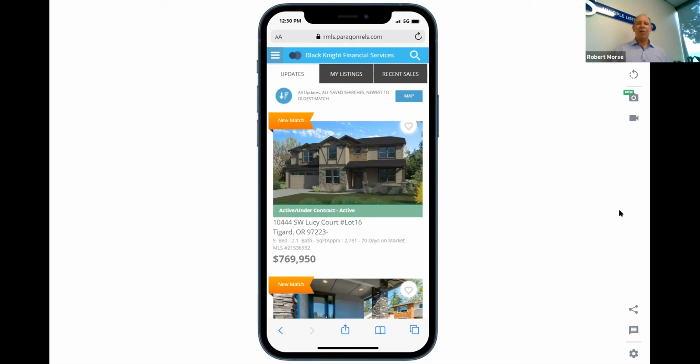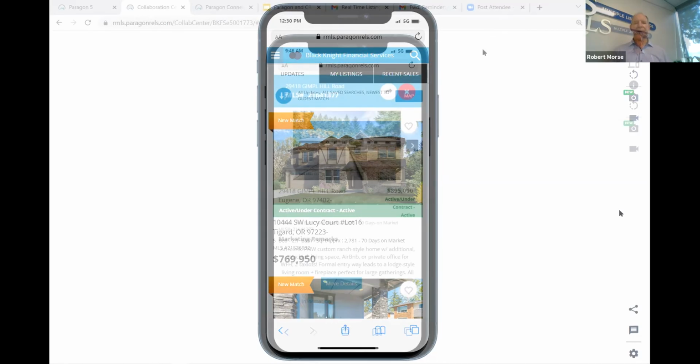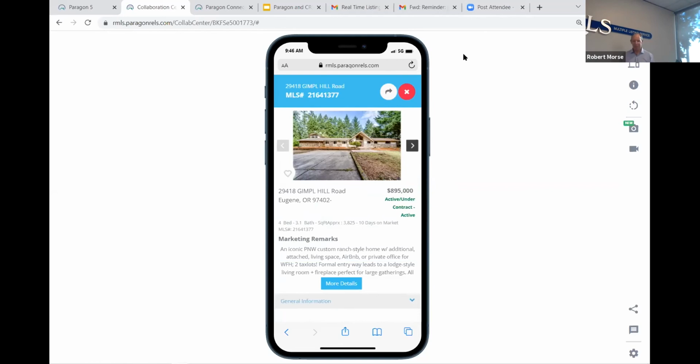And we just feel that when you combine all this together, let alone the capabilities of Paragon, let alone the capabilities of CRS, this is something that your clients are going to really, really appreciate. You're going to like it, your clients are going to love it, and you're going to really stand out in the eyes of your clients. So that is the client experience.